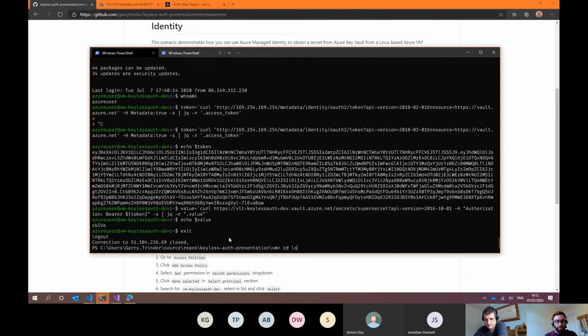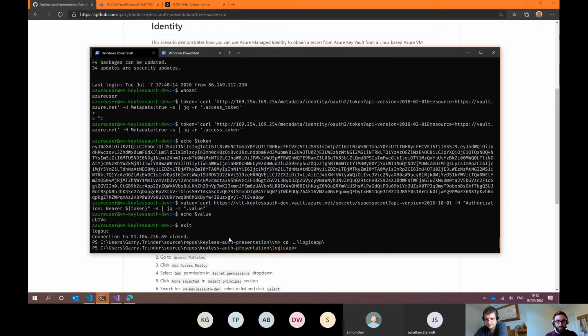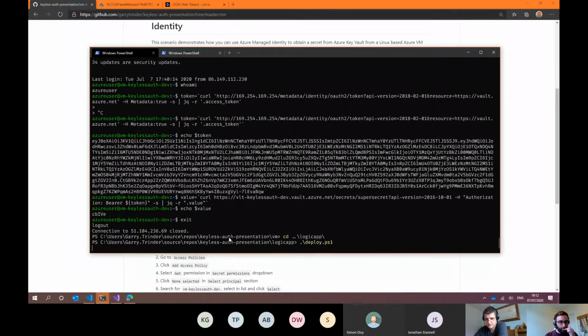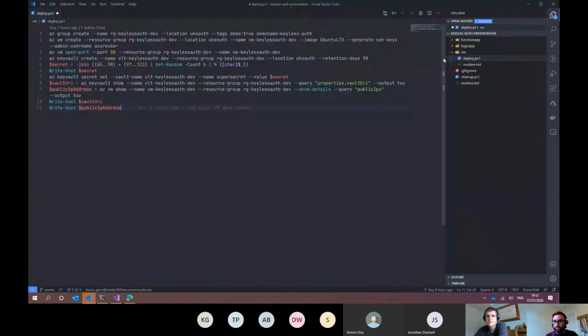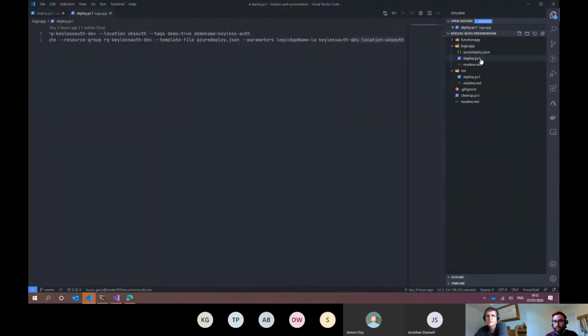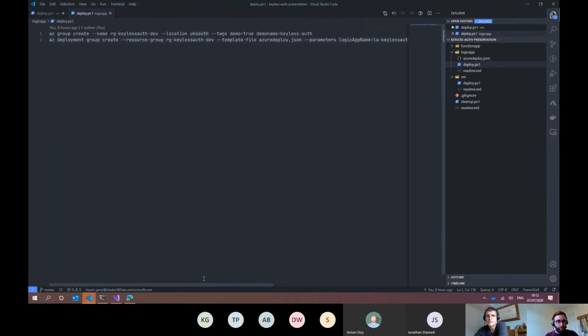So what I'm just going to do is, wrong window, through to the logic app. So the second scenario is the logic app.